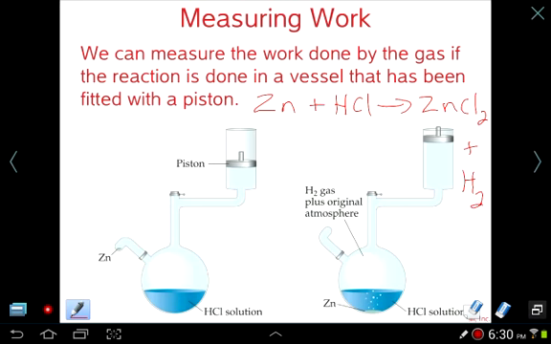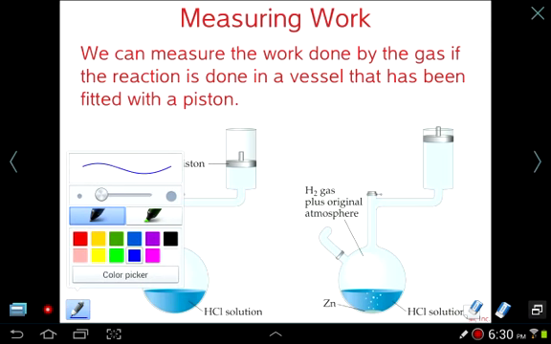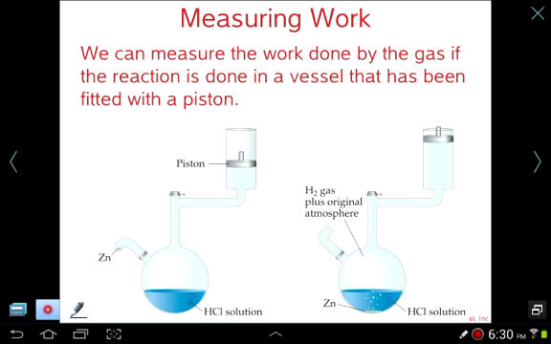So because hydrogen is a gas, we can actually talk about this reaction having a potential to produce some work for us. The way that's done is we're going to close the system and then put a piston in place, and this piston essentially is a movable disc. The movement of this disc can then be related to work. So we can measure the distance that was moved and the force that was applied and measure how much work this chemical reaction produced. That's kind of the setup. We're really not going to do too much with work, but this is how you would measure work.